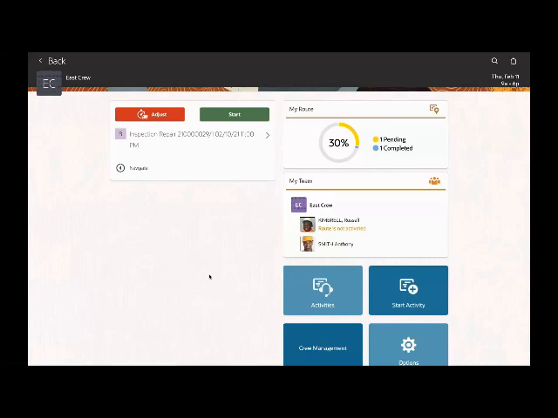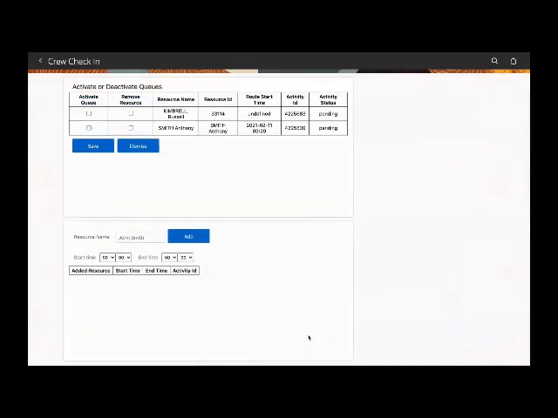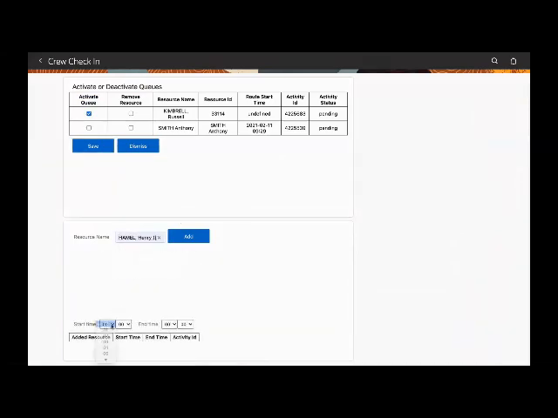To do this, he'll click on Crew Management first. Anthony notices that Russell, one of the field workers on the team, has not activated his route yet, so he'll do that on his behalf. And now Anthony needs to add another resource to the team for the day. He finds Henry Hamill's record, and he sets him up to work with the team from 8 to 5 p.m. Okay, now he's part of the crew today.